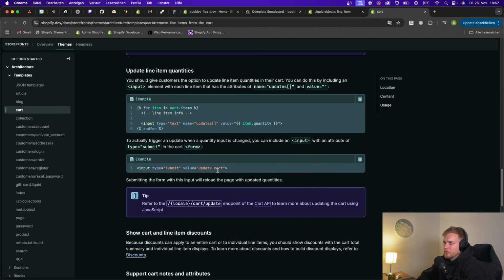This remove button. Oh wait, of course. Cart actions, my bad.